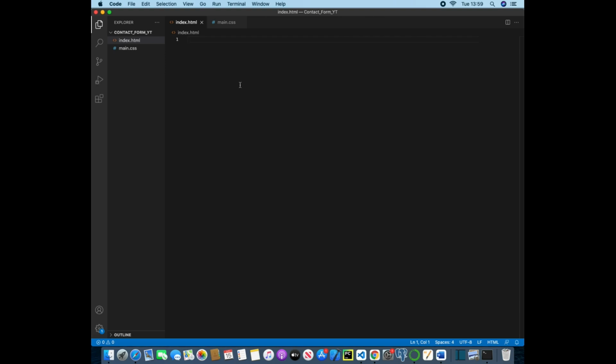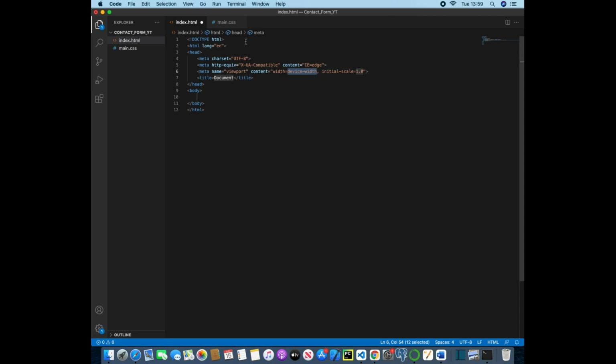And what we're going to do is we'll use the HTML5 boilerplate. And now we just need to create in the body a div, and we'll call this box. And then we need to create a form, and we don't need an action for this because it's not actually linking up to any backend. We don't actually want the form to go anywhere or redirect anywhere once it's done. So for now we can leave that out, but we will provide a method.